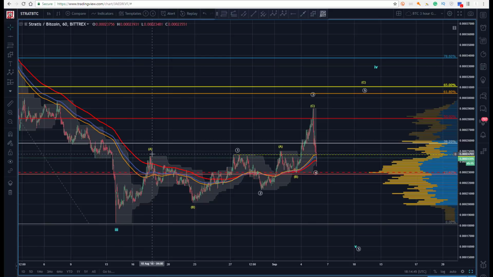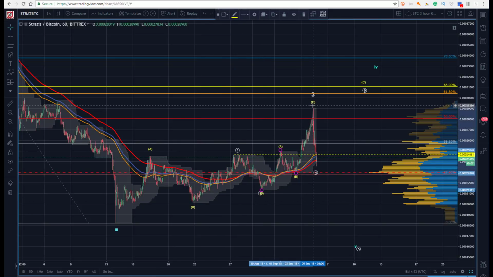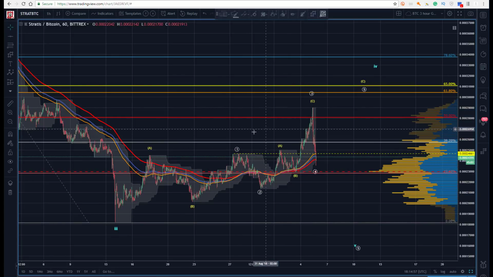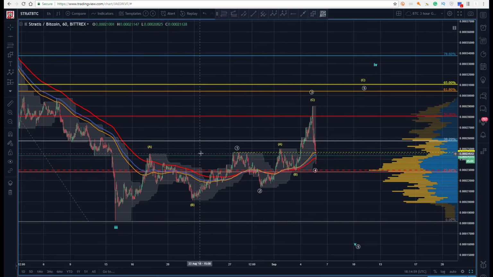So, a reasonable candidate for an A. There's the B. Well, now I can't finish it in 5, right? So I can go A, B, 1, 2, possibly now it's just a big diagonal, right? So we'd have the 3 would be in here with this ABC. We've overlapped the 1, right? So we have a candidate.